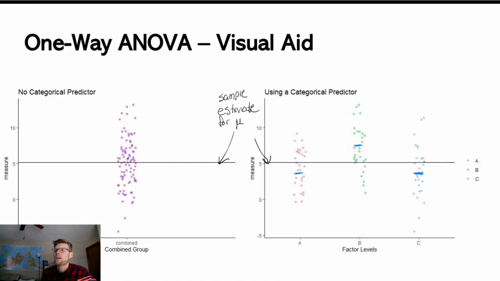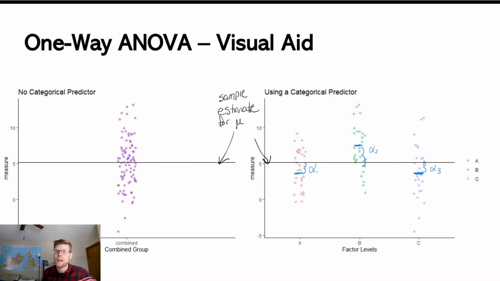So what's going on here is I want to account for these group-specific differences in the response. In other words, knowing which factor level it came from tells me something about where I expect to see this plant growth, or at least it gives me a better starting point, right? So instead of starting from the global mean or my estimate for it, I'm going to start from the group mean as my best estimate for growth in that particular group. This right here is alpha sub 1. This right here is alpha sub 2, and this right here is alpha sub 3.